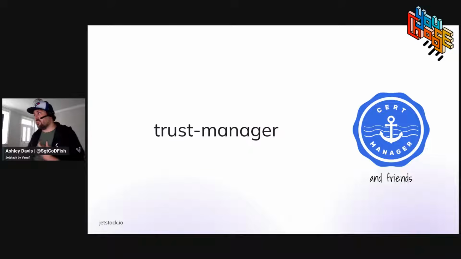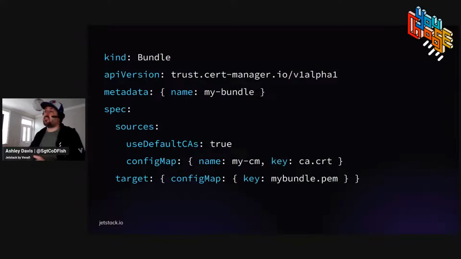Trust-manager adds a new CRD on top of what cert-manager has, which is a Bundle, and that lets you specify trust bundles which you can use for establishing trust in certificates. This fixes a bunch of problems in Kubernetes, a lot of that some people might not even realize they have. I suspect we won't be talking much about trust-manager today, but it's worth checking out if you're watching this. It probably is helpful to you if you're running production Kubernetes clusters.